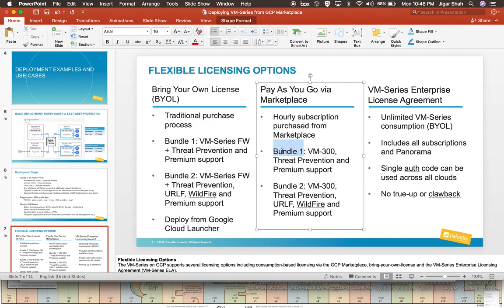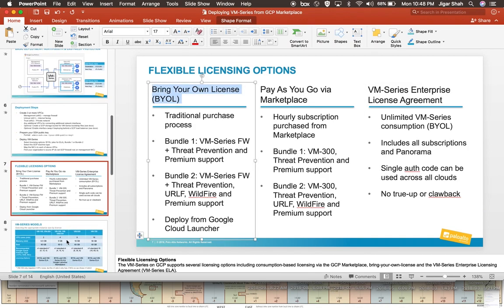This includes just what is described as bundle 1, which uses the VM 300 with threat prevention and premium support included. Or you can choose bundle 2, which uses the VM 300 model with threat prevention, URL filtering, WildFire, and premium support. And finally, there's the option of VM series ELA, which is just a licensing model that uses the BYOL SKU that is listed in the marketplace. Okay, so these are 3 choices.